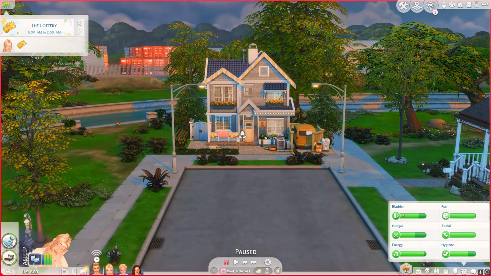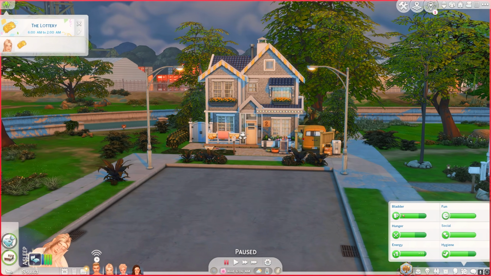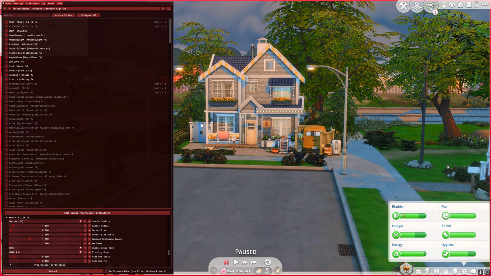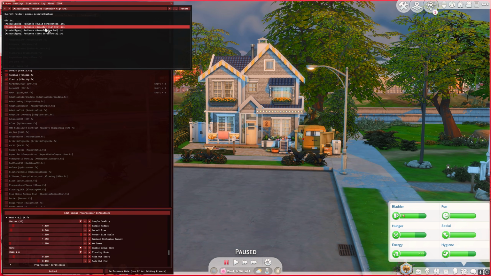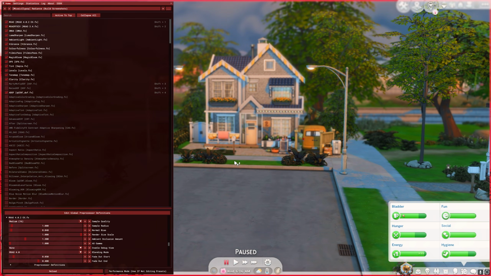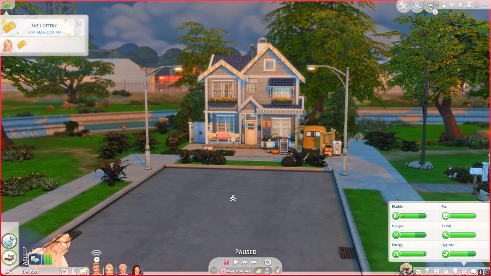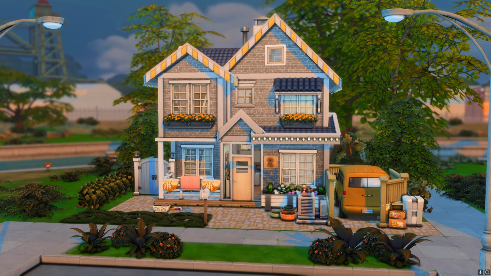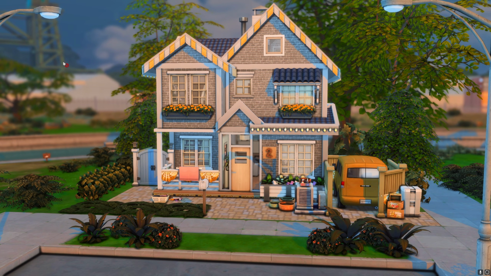First things first, let's get ourselves lined up onto the house. Click on the overlay button, and now we can select the build screenshot button. Give it a second because it needs to load everything in. You can see that it goes super blurry for a second, and then it should start to load things in properly. If I go closer to the house, it's going to add a really nice fuzzy area around the back. You see this? So the house is currently in view and the background is not.